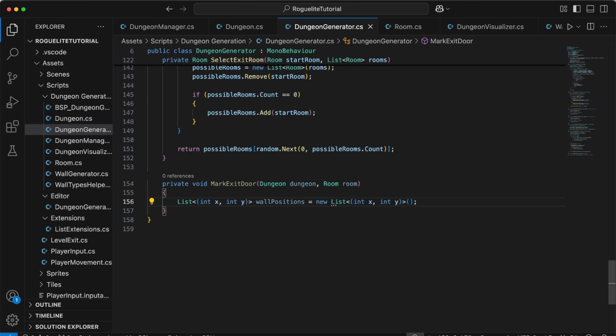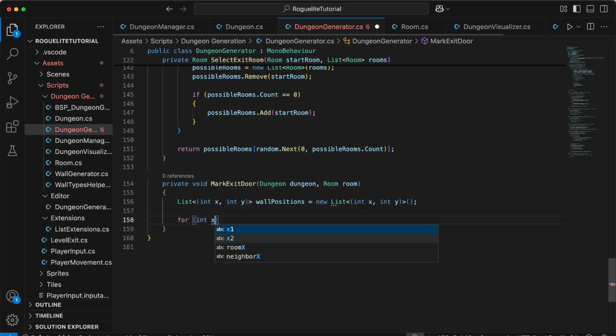We're doing that because where our floor is where our room defines are, 1 outside of each boundary of that room is going to be a wall tile, since we're instantiating our walls around our room. So that's going to allow us to check our wall positions and see if the wall position is the correct type of wall in order to place a door along it. So first, let's go ahead and we're going to loop through each of our directions in our room.